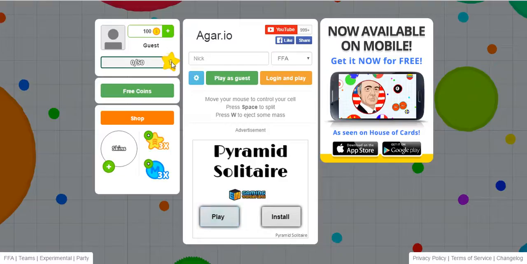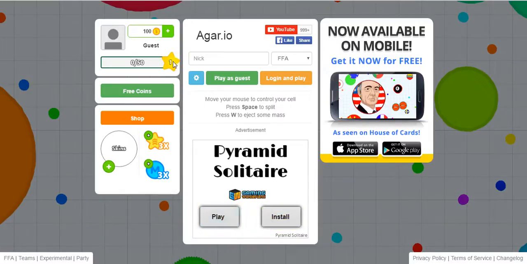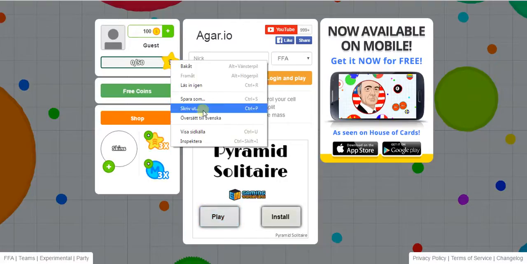So first, you have to go in Sherm, Google Sherm, this thing. So next, you're gonna do a little more. You do right click, this will come to you. So basically, this is in Swedish, but I don't know in English.